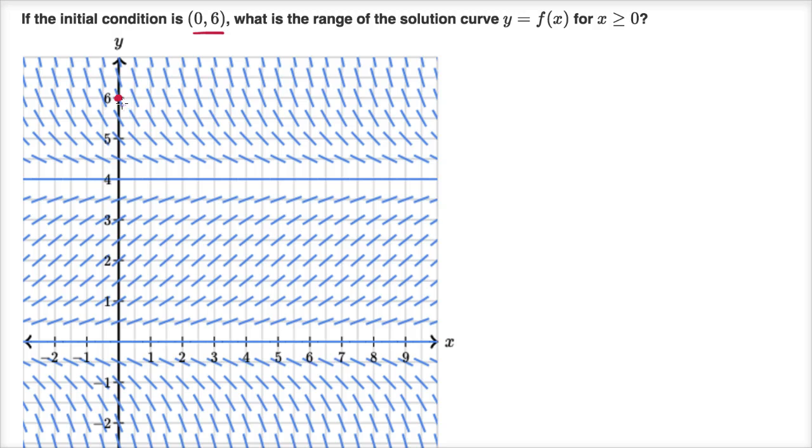and as x increases, you can tell from the slope, y is gonna decrease, but it's gonna keep decreasing at a slower and slower rate, and it looks like it's asymptoting towards the line y is equal to four, so as x gets larger and larger, it's gonna get infinitely close to y is equal to four, but it's not quite gonna get there.